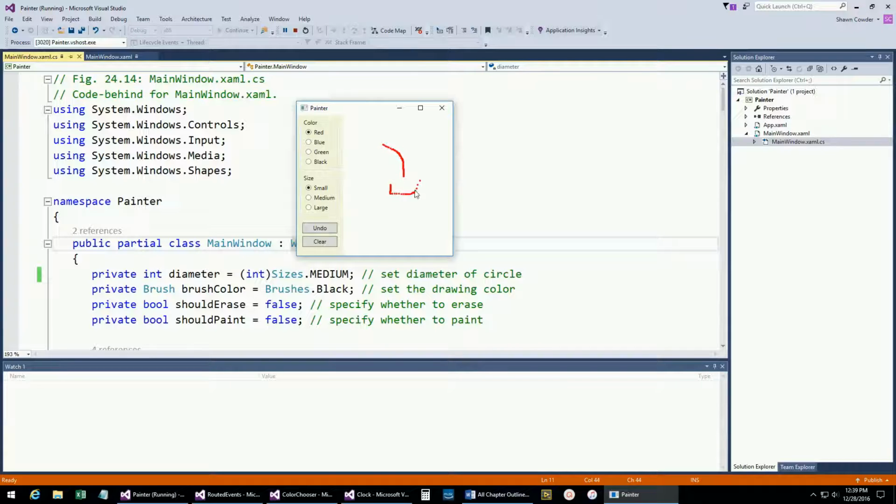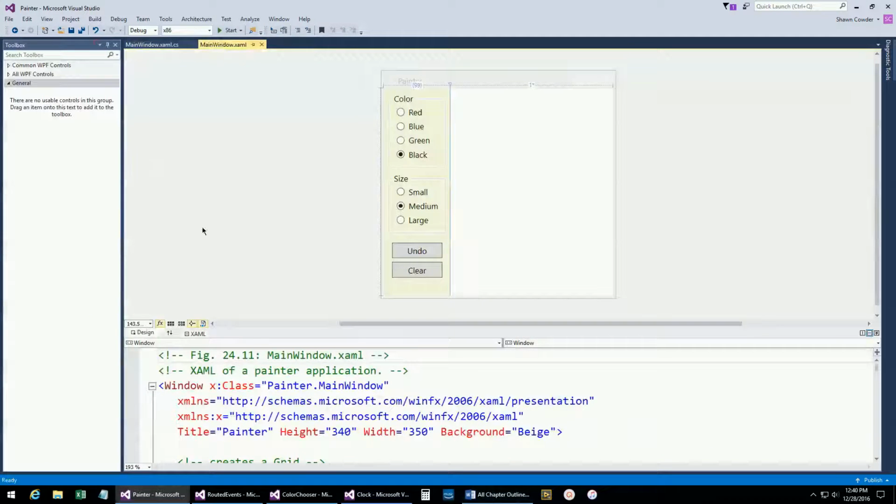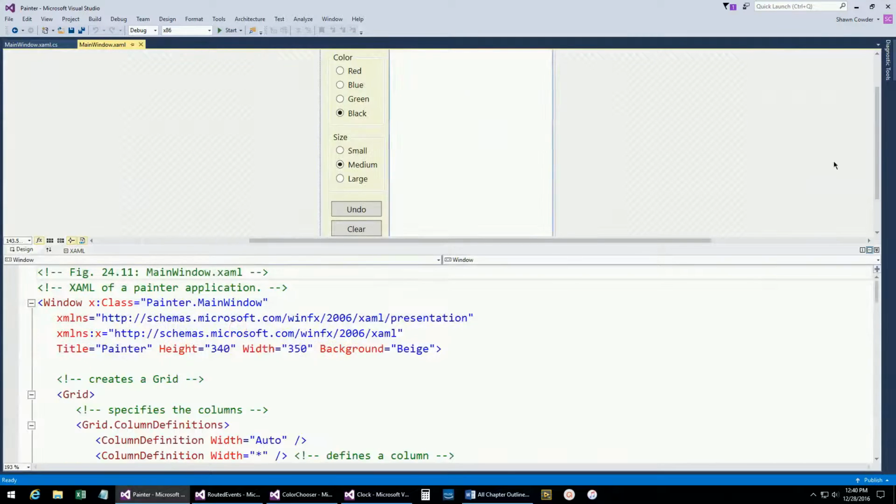And all they're actually doing is just drawing ellipses. It's a bad way to do this program, but when I do it too fast, you can see how it actually is just drawing individual circles. But if I go slow enough, it looks like it's drawing a line. Again, it gets the idea across, not the way you'd really want to do a drawing program. But first, let's just dissect the XAML now and see how they actually created this application.